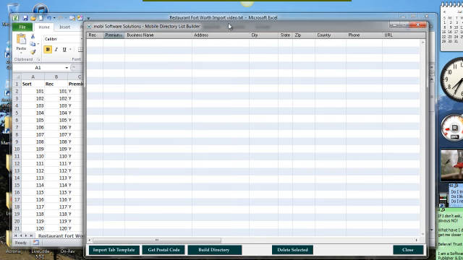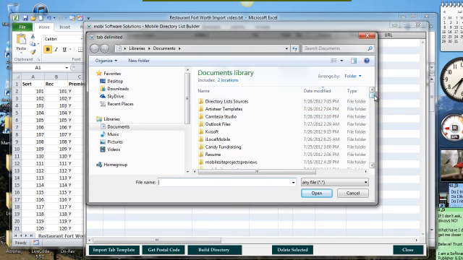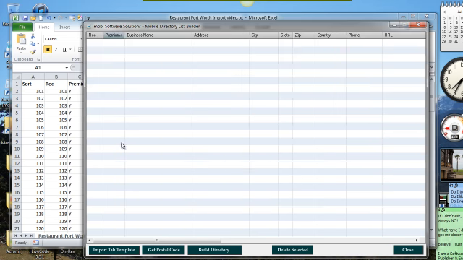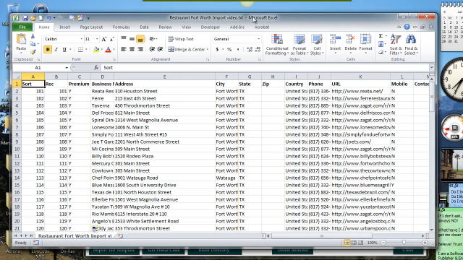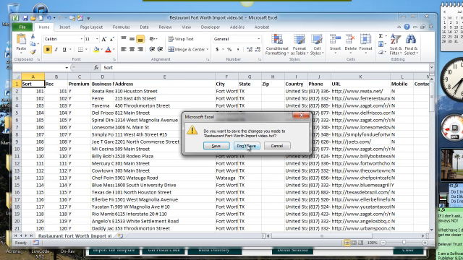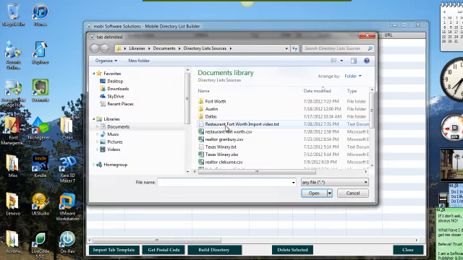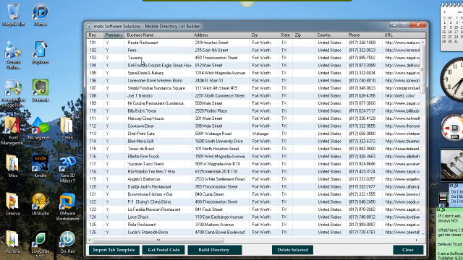And then I want to demo, if you still have the file open and you try to import that file while it's open, nothing will happen. And if you're wondering why nothing will happen, it's because the file's still open over here. So we're just going to close it in Excel, and now we can import it just fine here.